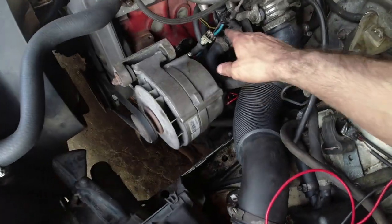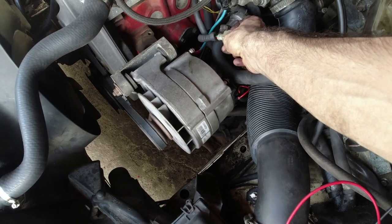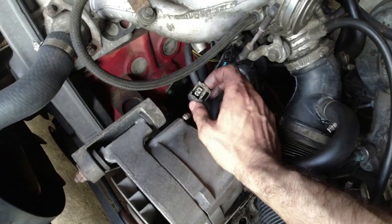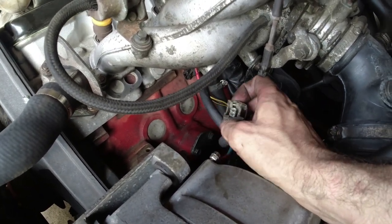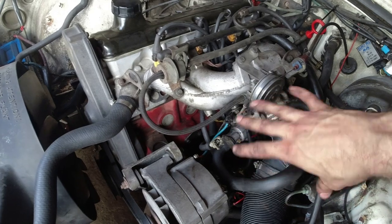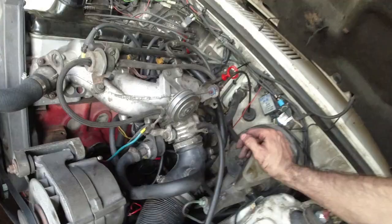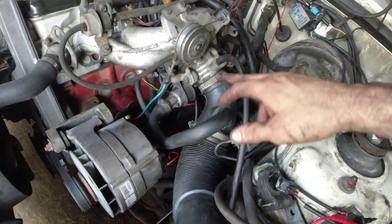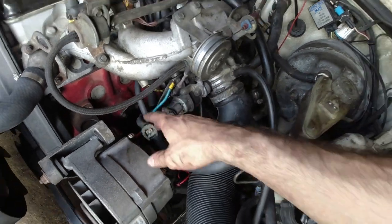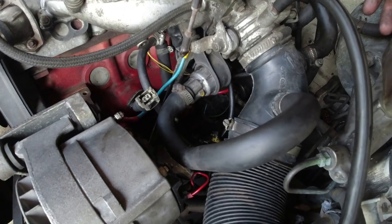I've just been doing some testing and I think somehow I managed to plug the connector for the idle air control valve onto the coolant temp sensor. What an idiot — I don't know how that happened. When I put everything back together the loom was twisted somehow and I thought that goes there, that goes there, based on position — but they were obviously switched. I underestimated how many connections are exactly the same on this car: the knock sensor, the temp sensor, the idle air control valve — they've all got the same plug. Absolute helmet.